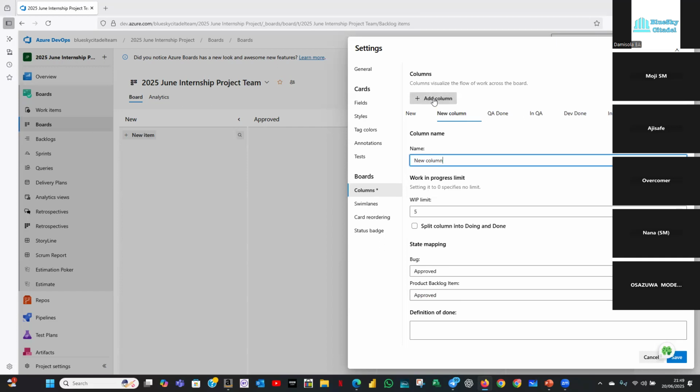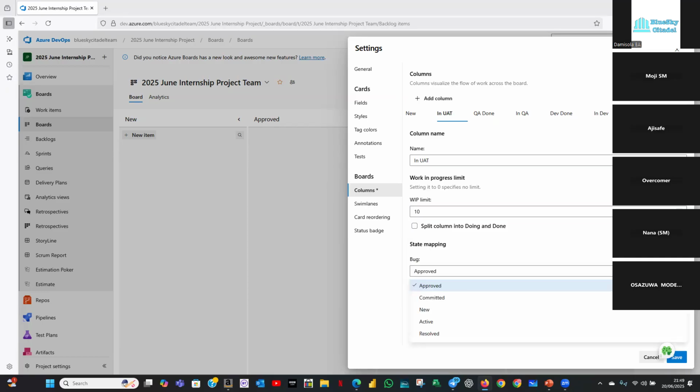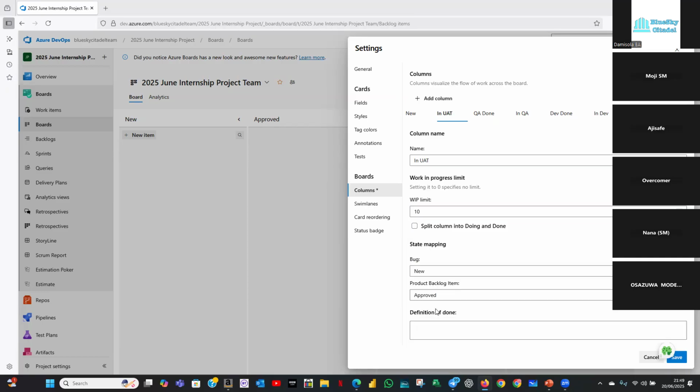Okay, and then we want a column for in UAT. It's not all teams that customize their boards to be like this. Like I said, it is what suits the team, what works with the team. So the BAs don't retest the bugs. It won't even go into their column. Once QA has finished testing, if the bug has been fixed and everything is fine, they just close the bug.